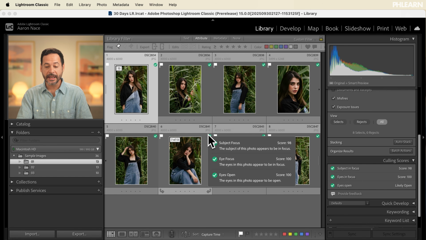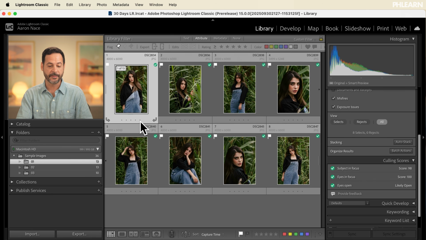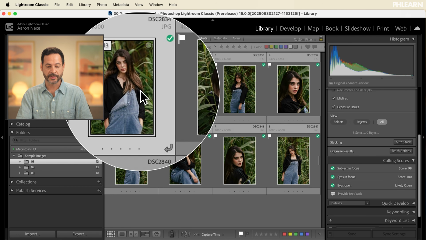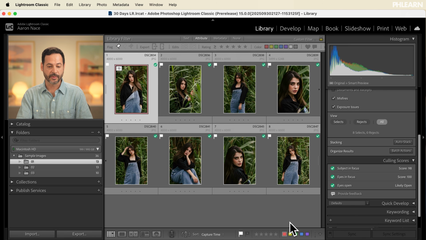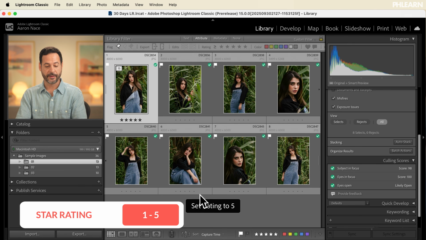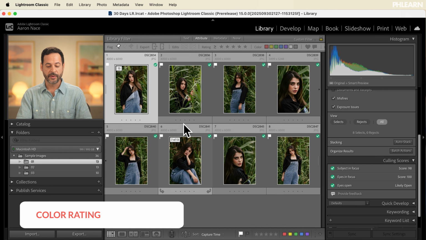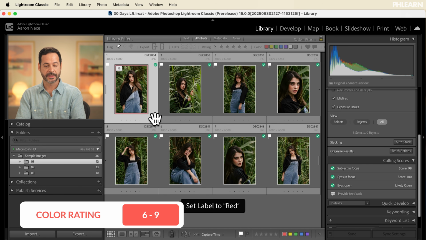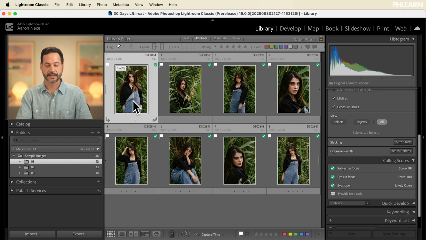Now, I like personally to use star ratings. I like to hit this, which is going to give it a 5-star rating if I really like it, okay? You can also use color ratings. So you can click on any image here and then give it a red color if you want, and it's going to give it a color rating. This is up to you. You can also use the numbers 1 through 5 on your keyboard, like 5 will give you a 5-star rating, okay? Hit 5 again, it'll remove it, or you can hit 0, there we go. And then you can also use 6 through 9, and that's going to give it color ratings. So if I hit the number 6, it's going to be red. Hit the number 6 again, it's not red.